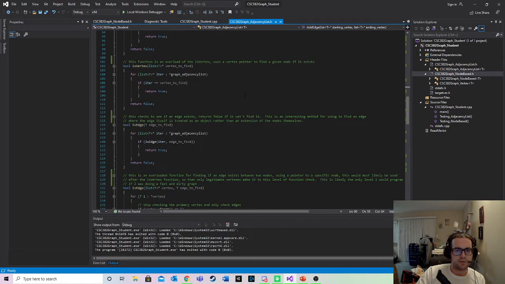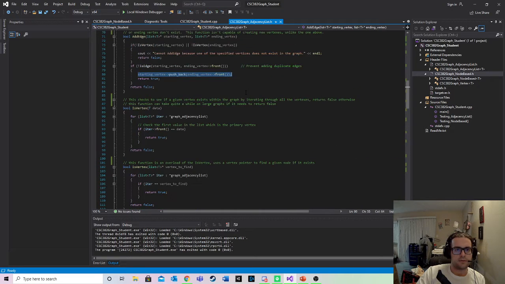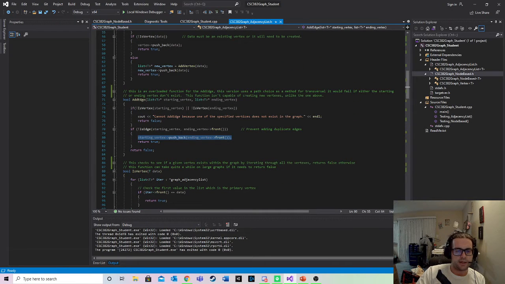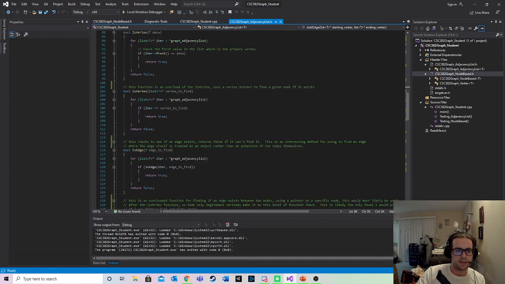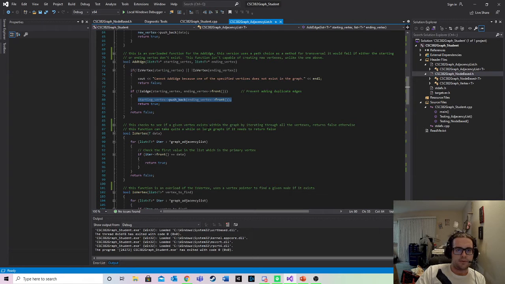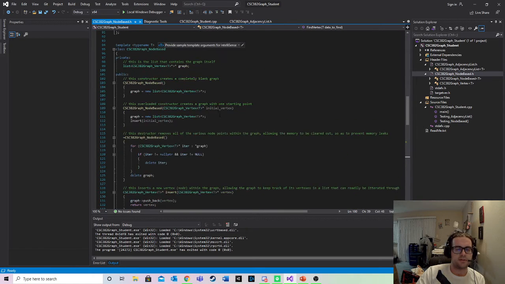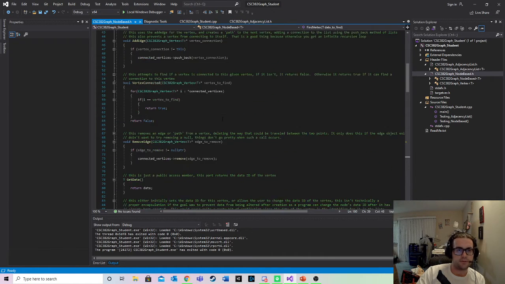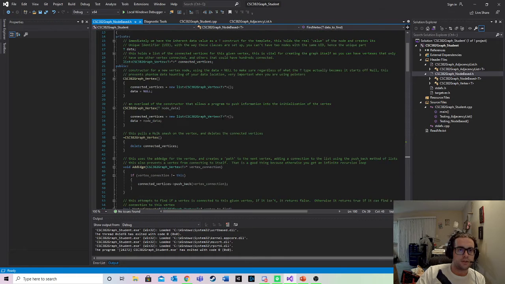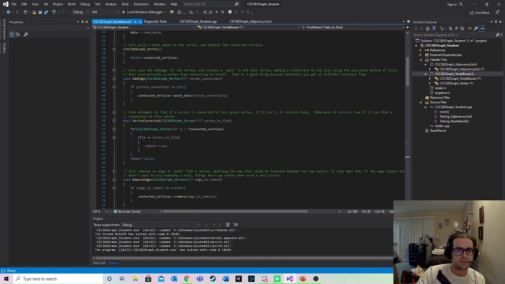But again, since we've already looked at the various incarnations of the add edge, if you don't set it up differently for the vertexes, because this is actually based off of the base class for the vertex, which is vertex connected here.